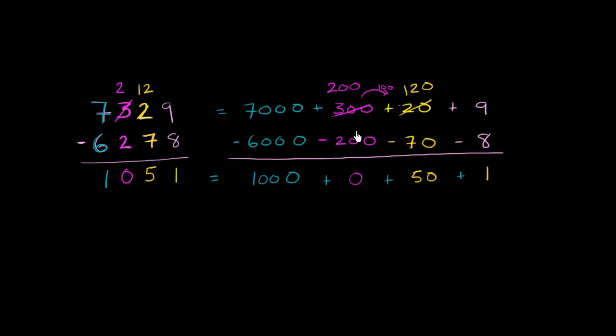The important thing is to visualize. You don't have to write this out every time, but to make sure you visualize in your head that this 3 is representing 300, that this 2 represents 20, that when you're taking 100 from the 300, then you would represent that as a 2 in the hundreds place. And then when you give 100 to the tens place, it's essentially like adding. It's essentially that the 2 tens will become 12 tens because you're giving it 10 more tens. You're giving it 100. So hopefully that makes some sense.